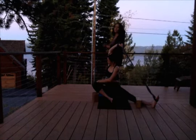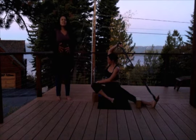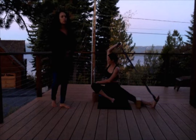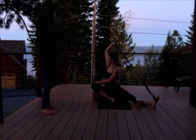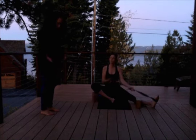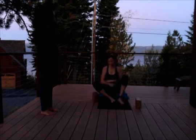Each exhale, letting hips, knees, legs sink into the earth. Each inhale, finding length and space, and maybe leaning a little bit towards the right, sliding the left hand down the strap, if that becomes available. Nothing to force, nothing to coerce. I'm going to exhale, so slowly come back to center. And for this to be safe for the knees, she'll scoop up underneath her left knee and bring it back to center. Let's switch sides.